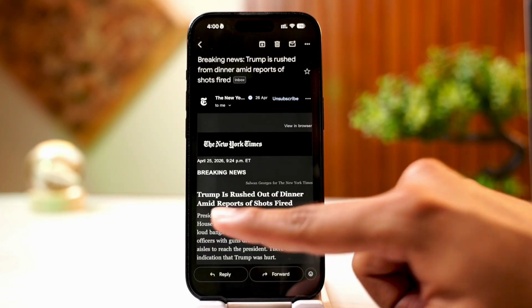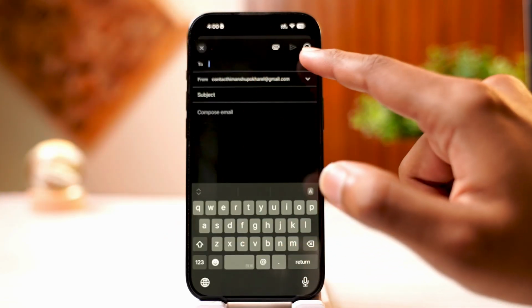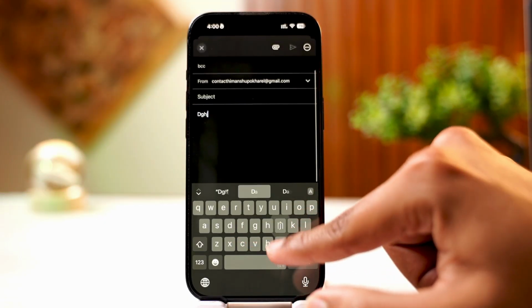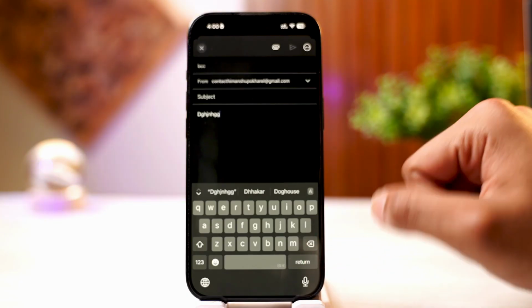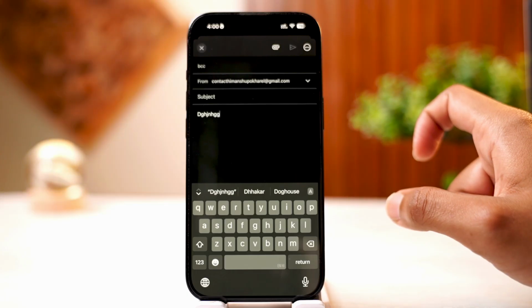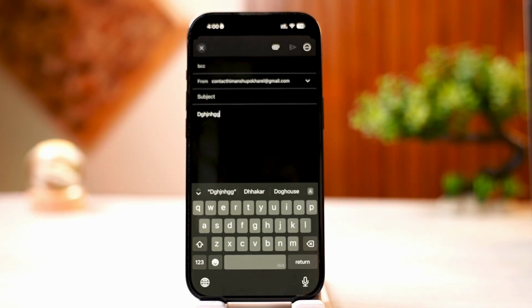So simply go ahead and open your Compose tab. Simply go ahead and write your recipient, whoever it is. And then on the Compose tab, when you start writing, it is going to pop up with a little Help Me Write tool. And you can simply go ahead and create, formalize, shorten, or elaborate on email content.